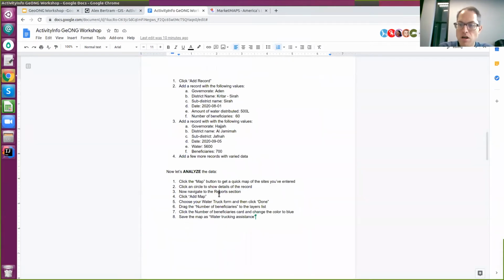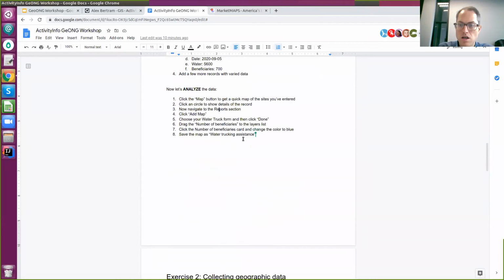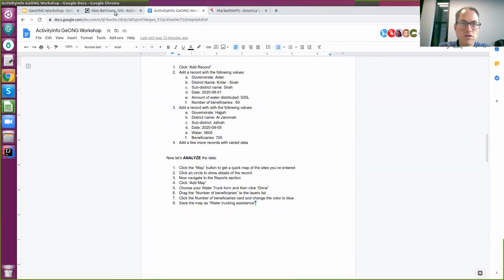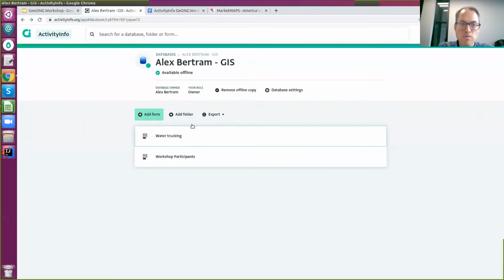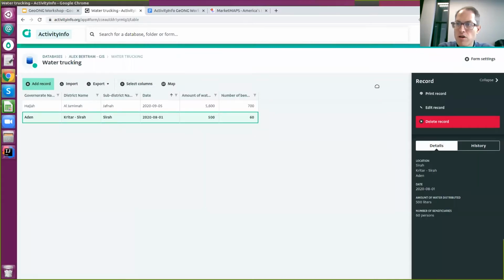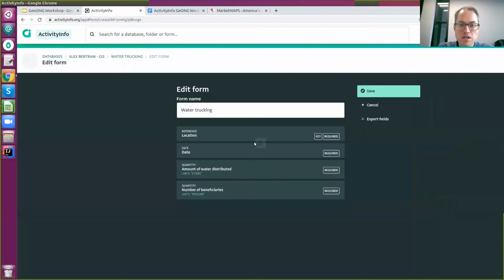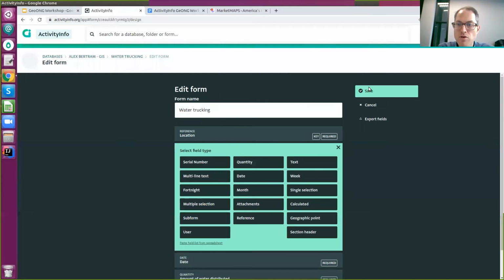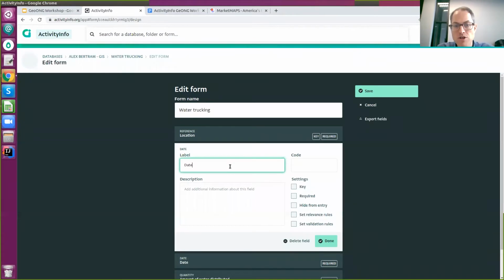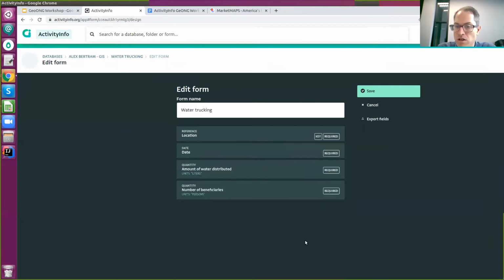All right. The date field. Okay. In this form, I can always go back to form settings. When you add a field, you have a choice of different field types, and the date field is in the second row. So if you click on this date field, and then I just put in the date, you could also say date of activity, and then click on done.